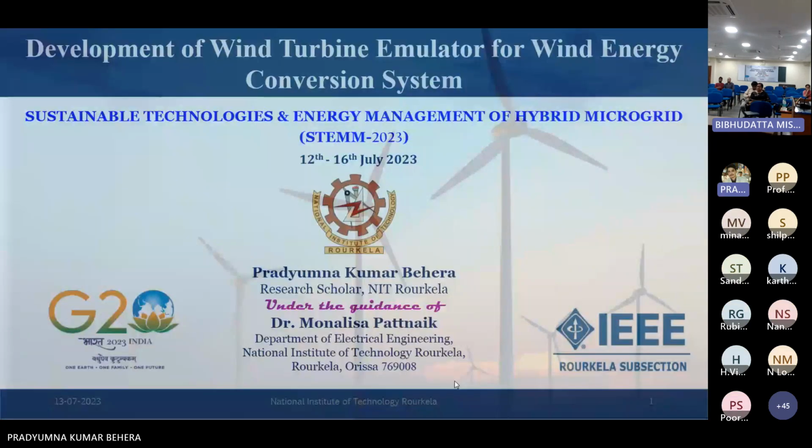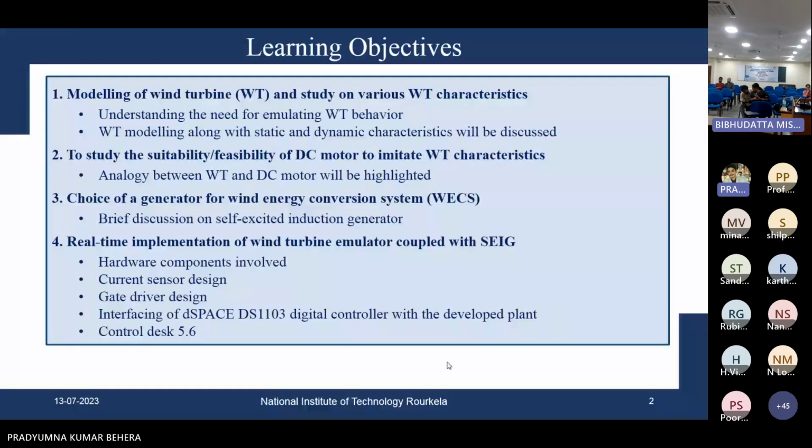The title of the presentation is Development of Wind Turbine Emulator for Wind Energy Conversion System. These are the learning objectives. The first objective is modeling of wind turbine and study of various wind turbine characteristics. In this, we will try to understand the need for emulating the wind turbine behavior. Along with that, we will model the wind turbine emulator. We will model the wind turbine with static and dynamic characteristics.